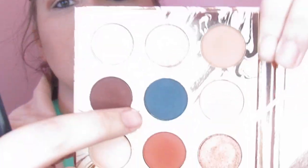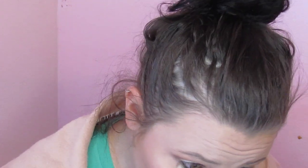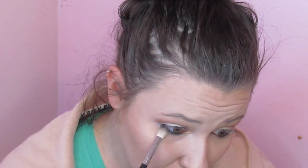I know you didn't think we were about to do this look without a single pop of color. So what I'm going to do now is take this blue called Water Bearer and put that really tight on my lower lash line, just to give this a little pop of color. I'm going to finish my eyes out real quick and I'll be right back for the lip.